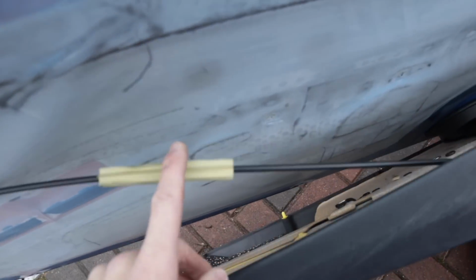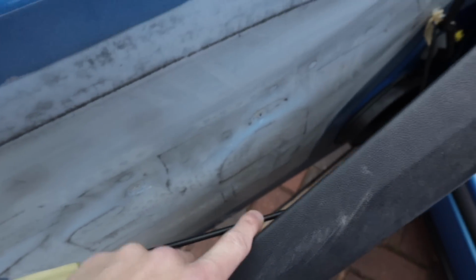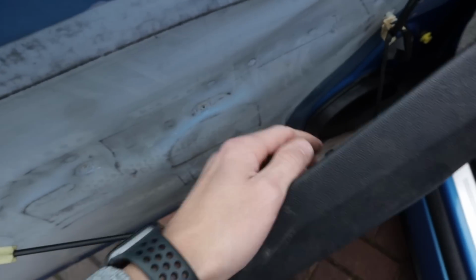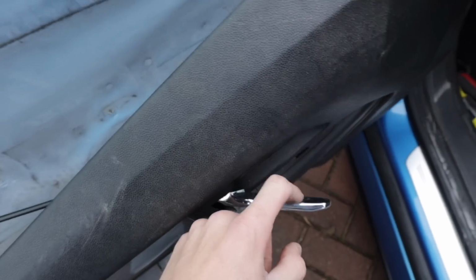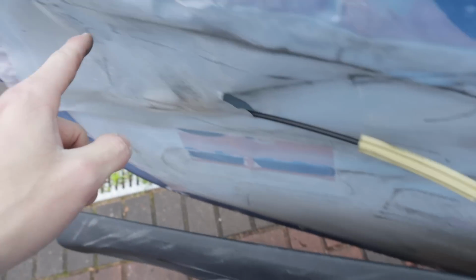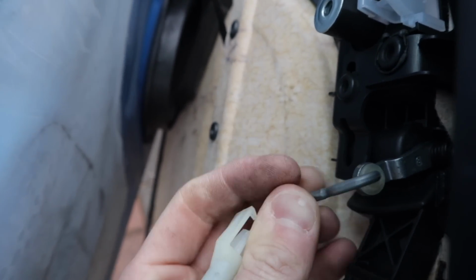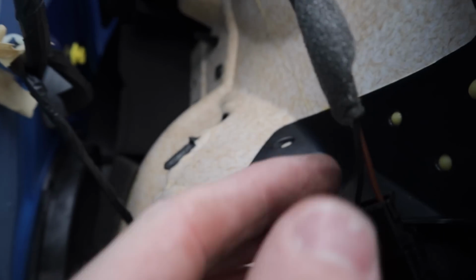So what we've got is basically the door latch. Obviously when you press your latch like so, it goes onto that and into your door handle. So what we've got to do, there's a little hook. So what we do, we just unhook that. That's done. Little clip there.